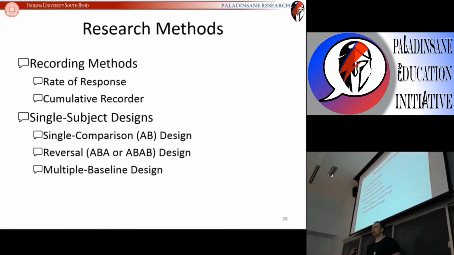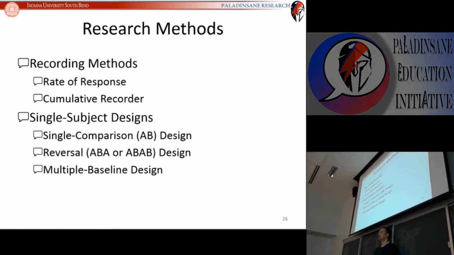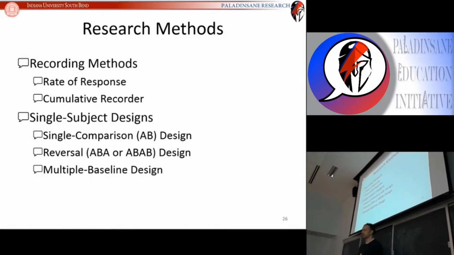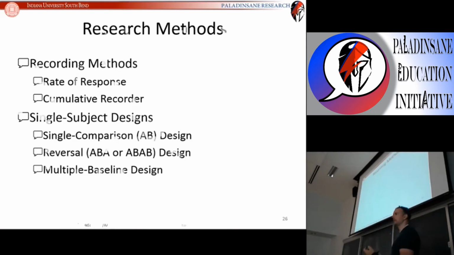And these are specific techniques and experimental designs that are used when you don't have a lot of subjects in your sample. And these are the techniques that are oftentimes used in treatment. When you have an individual client that comes to you, you design a treatment for them, and you want to know, is this treatment effective? And you don't want to wait until you treat 20 people with that same treatment, especially if you are tailoring your treatment for each individual. You need to have these techniques to know if your treatment is effective.